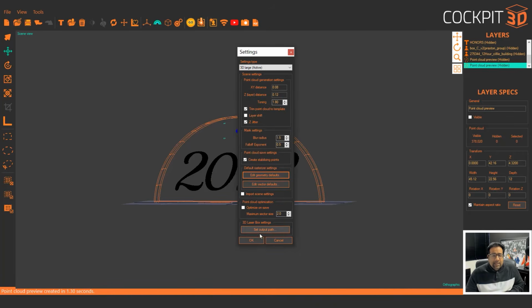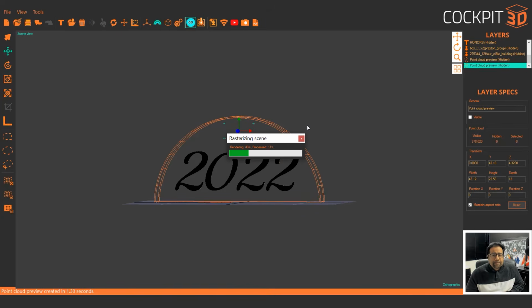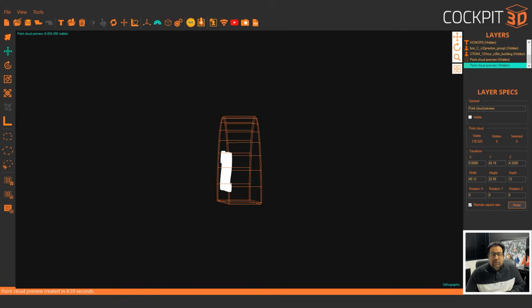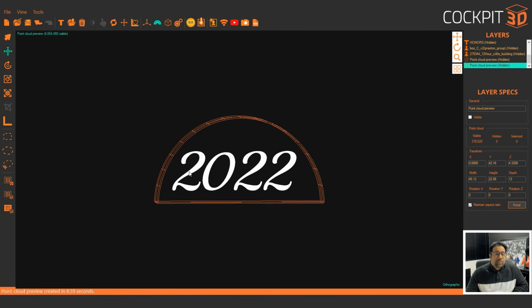What this will do is it'll fill it up. Okay, so there, now it's actually made it solid. It's ignored the black texture. It's just looked at the geometry and it has created white points on the geometry. Now, you can also control the brightness of this. Again, if you had just typed in 2022, for example, in Cockpit 3D, you could do that by reducing layers.